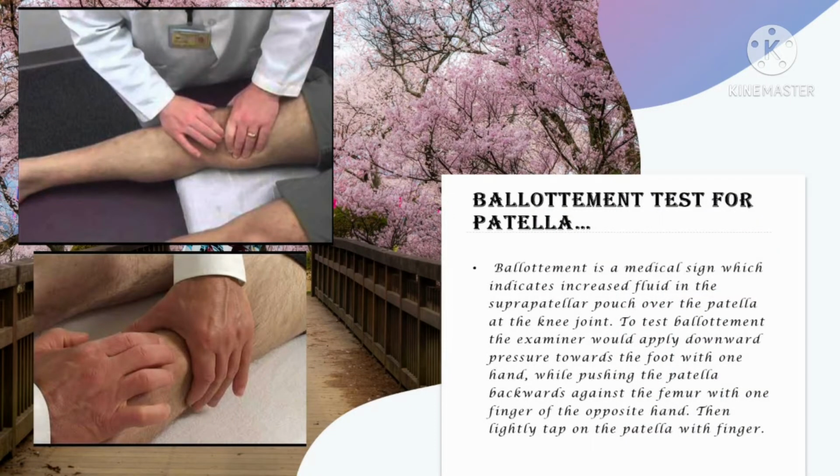Ballottement test for patella. Ballottement is a medical sign which indicates increased fluid in the suprapatellar pouch over the patella at the knee joint. To test ballottement, the examiner would apply downward pressure towards the foot with one hand while pushing the patella backwards against the femur with one finger of the opposite hand. Then lightly tap on the patella with a finger.